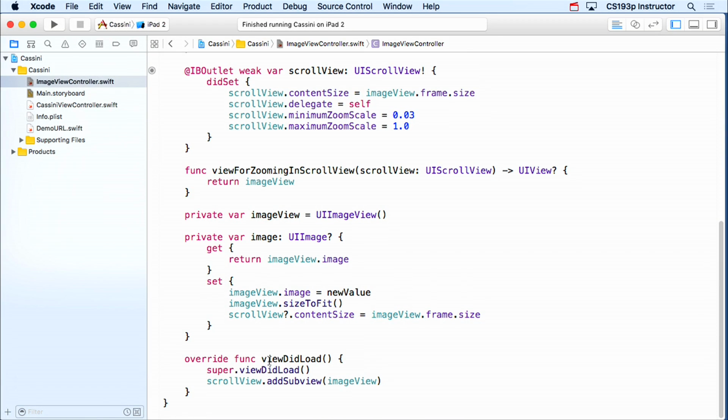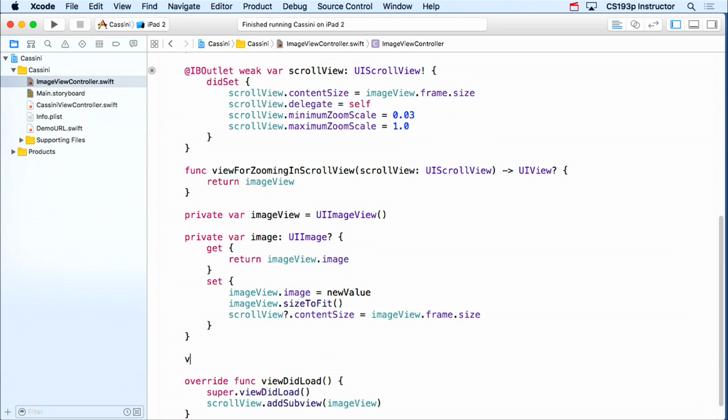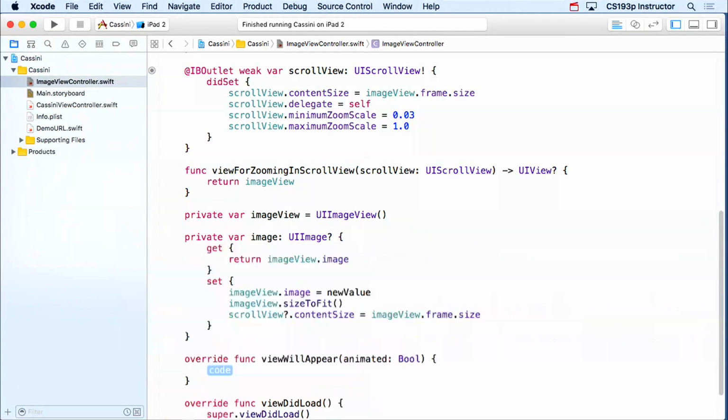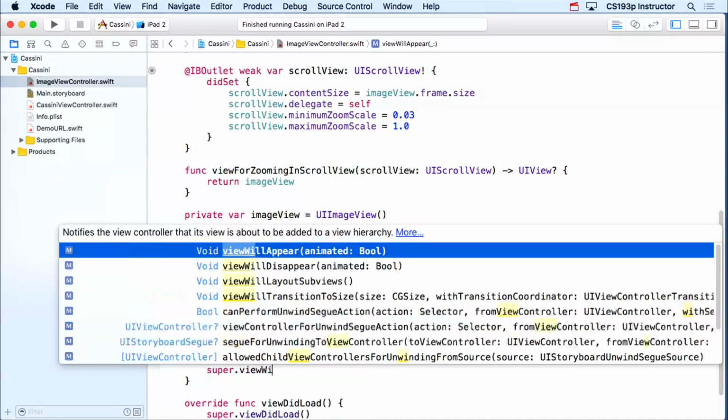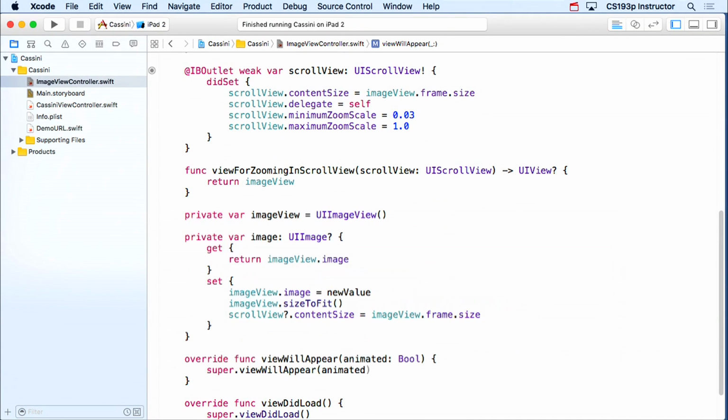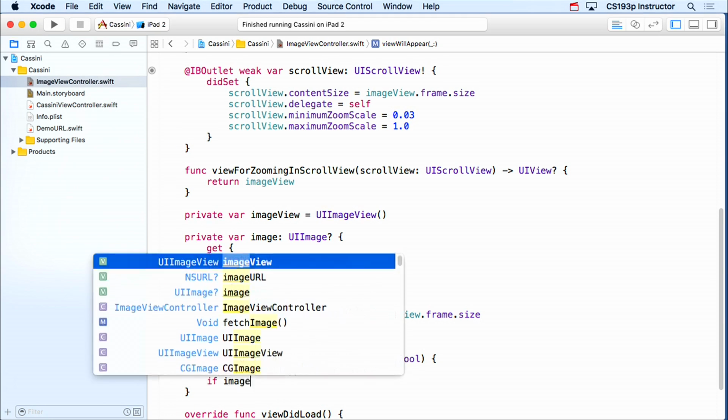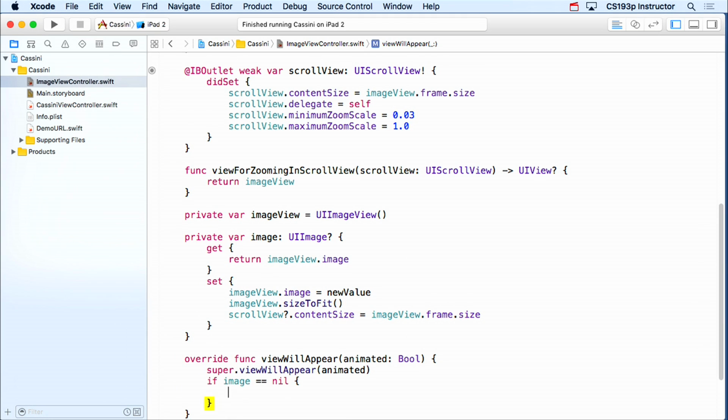I'll put it down here next to this viewDidLoad one: viewWillAppear. viewWillAppear is sent to you when you're about to appear on screen, and we always call super.viewWillAppear in all of these view controller lifecycle methods. And here I'm going to say if my image is nil, then I better go fetch it.